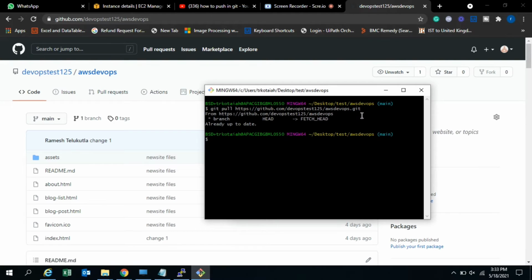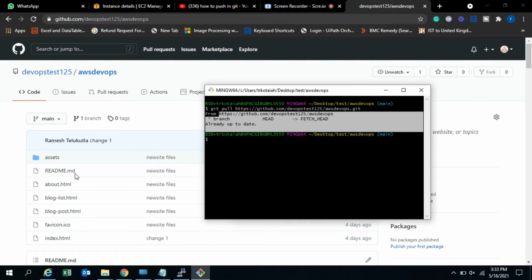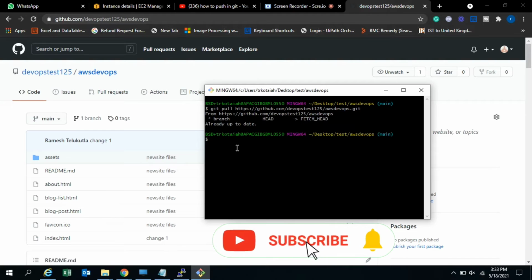Here you can see that it has checked the particular URL, and it shows me already up to date. That means whatever data we have in the GitHub account is up to date.